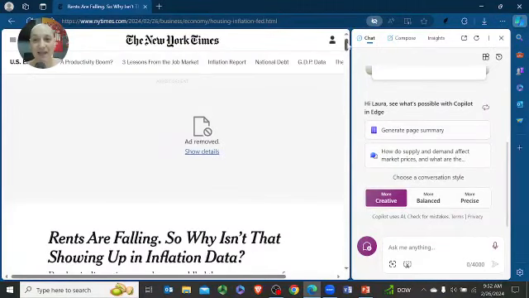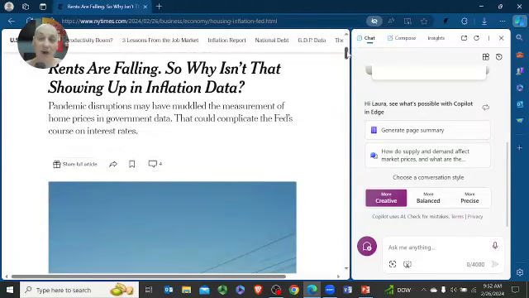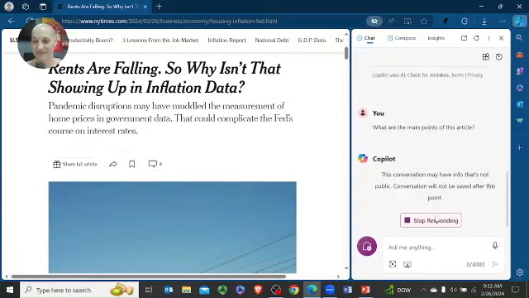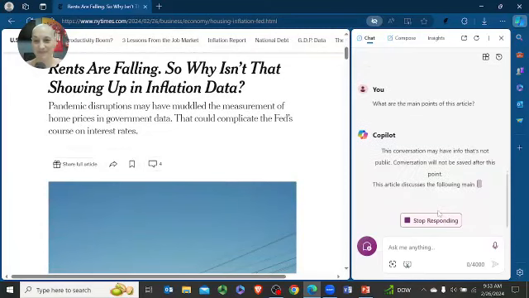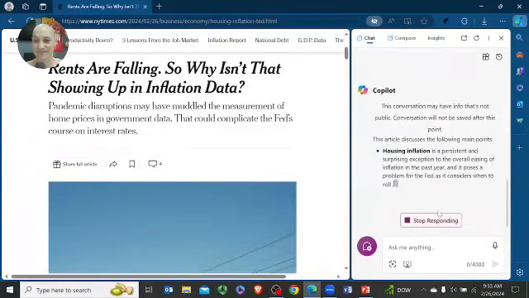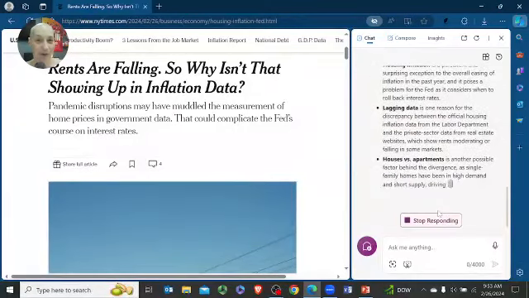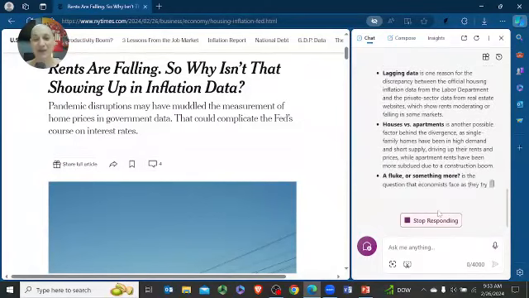What this means is any material that we see here now in this browser on the left-hand side, the model can analyze. So I will simply ask it, what are the main points of this article? And it will be able to tell me. What it now is sharing are the main points of the article that were brought up in the browser. This is really quite impressive, at least to me.